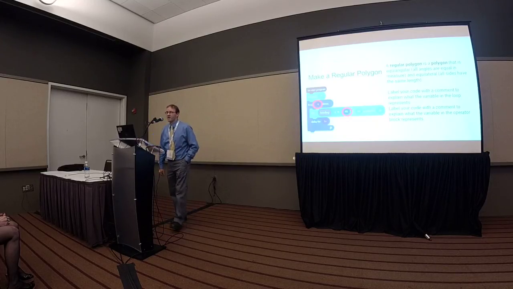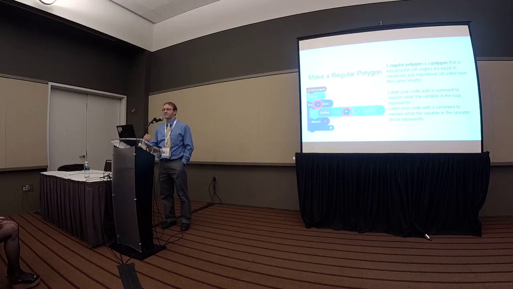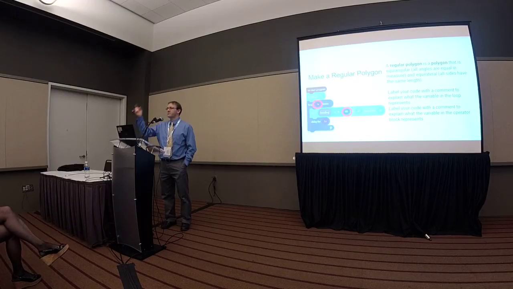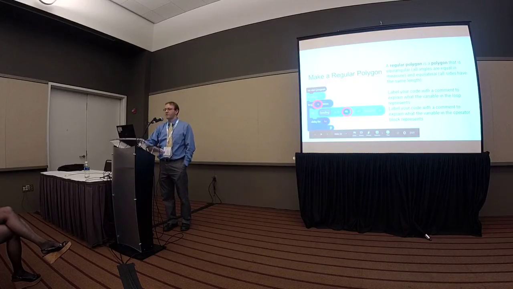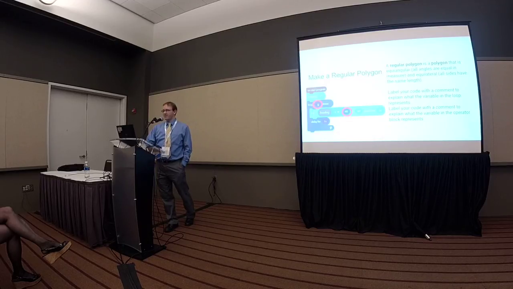From here, when we talk about geometry, students can create a regular polygon. The formula is the exact same, and thinking back to that lollipop activity earlier, all they're doing is changing two variables. The first one is how many times it repeats. That's going to tell you how many sides. So if we have an octagon, you're going to put an 8 in here. You have a pentagon, you put a 5 in here.